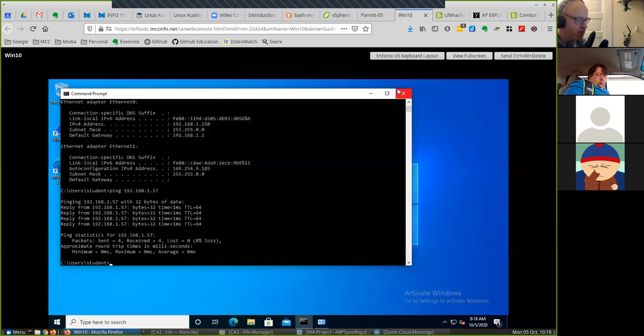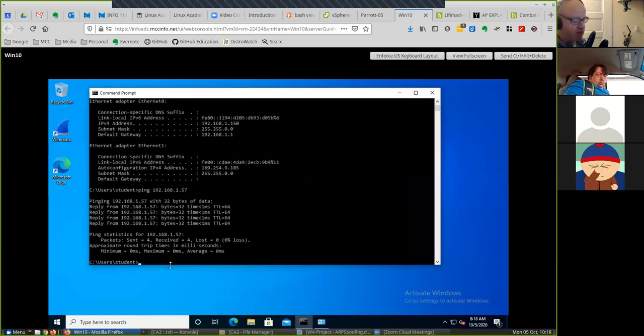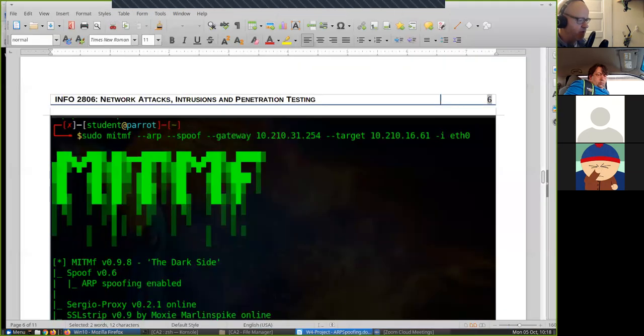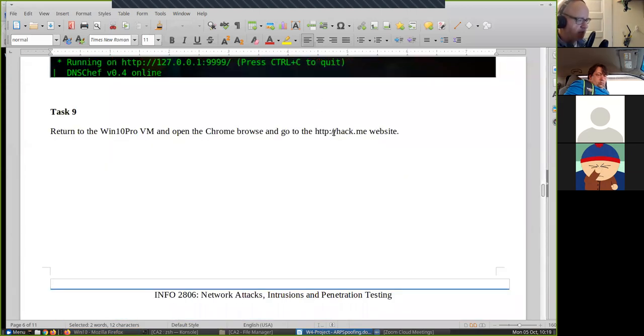So I'm going to go here to the Windows 10 machine. In the instructions, it tells you to open up Chrome. Doesn't really matter what browser. Chrome isn't installed here. If you like Chrome, go ahead and install it on your Windows virtual machine here. I'm just going to use Microsoft Edge. So I'll have to wait for that to open here. Well, hopefully that's opening. Go down here to the instructions. The website we're going to go to is HackMe.